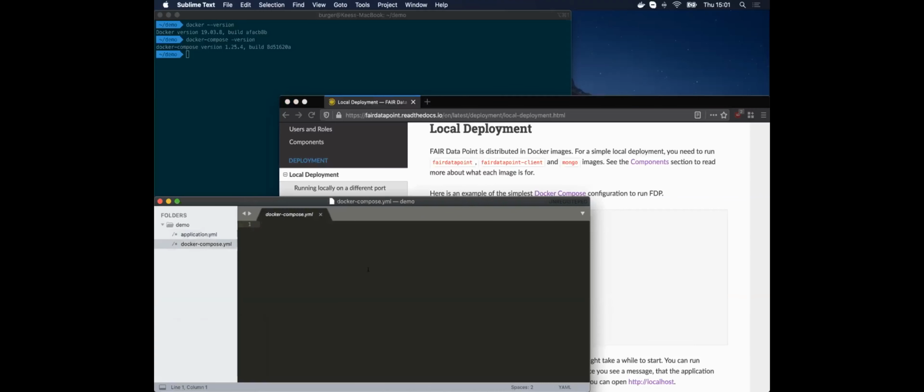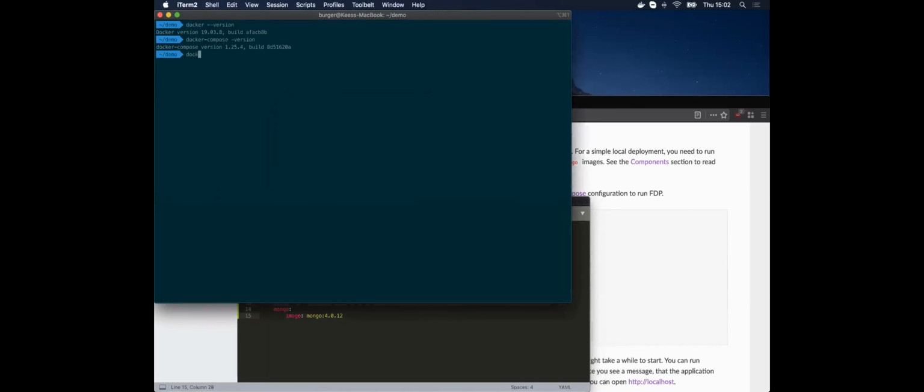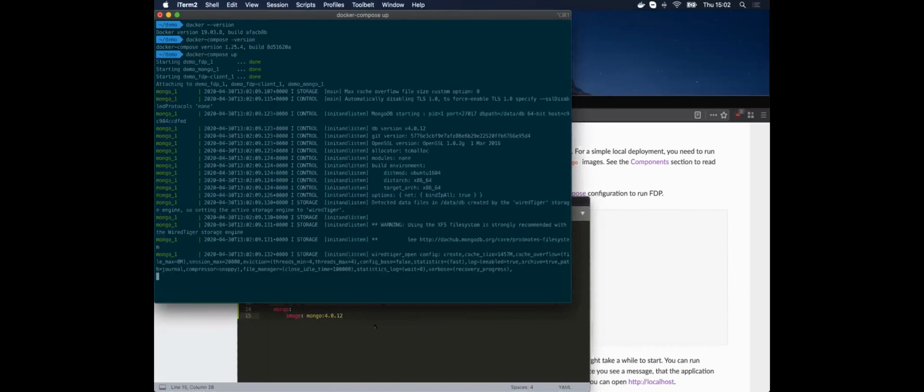This is the main control file for Docker, and we'll use Docker Compose, a utility built on top of Docker to make things even simpler. This configuration file will do basically everything we want. So I'm in this demo folder, and the terminal is opened here too. If I now run docker compose up, let's hope everything will work as intended.